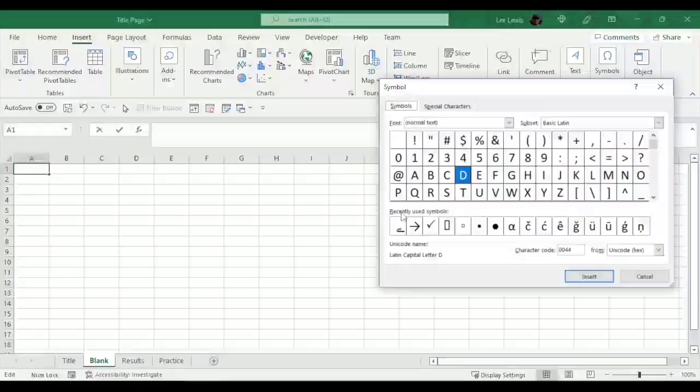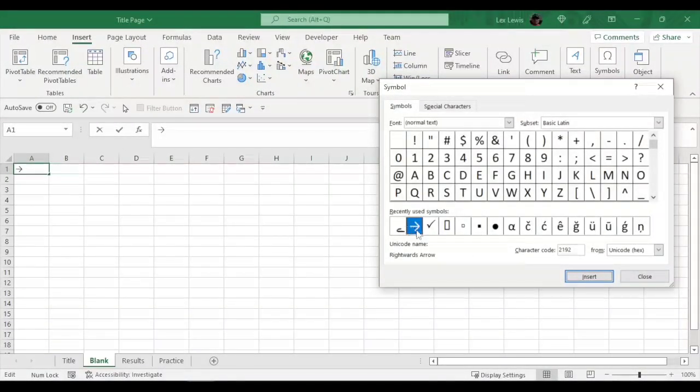Let's do the arrow right here. I recently have been using some of these, and we'll do the right arrow. To use it, you can click on any one and click Insert. When you click Insert, it's going to show up in the cell that I'm clicked on, cell A1. And it's also going to show up in my formula box. Right there. It just showed up.